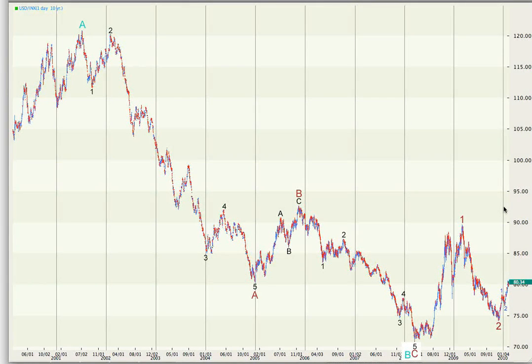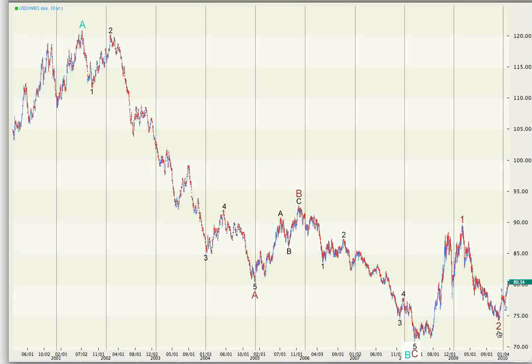Now, that seems a little short of a target. It's probably more likely to get up to 104.58 or thereabouts, where it will be 1.618, the length of this wave 1 at primary degree, and that's a common Fibonacci ratio between these waves, especially at this higher degree. It works much better.